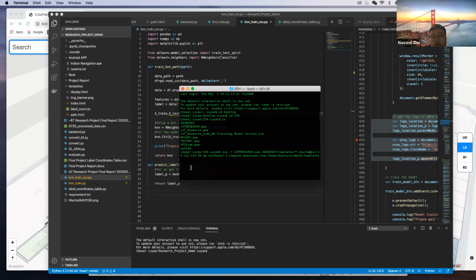For example, the scp command with this PEM file, which is a credential for AWS, because we established our application based on AWS. So this is a credential, like the key or the secret. Here is our local file directory, and this part is the AWS file directory.